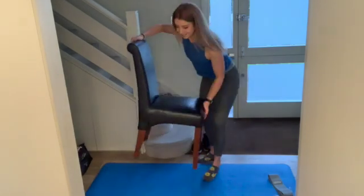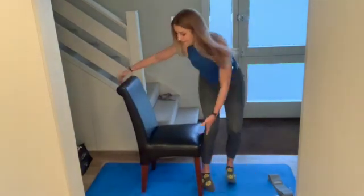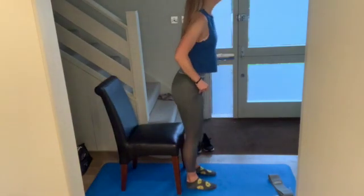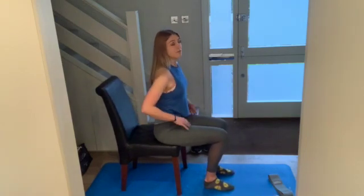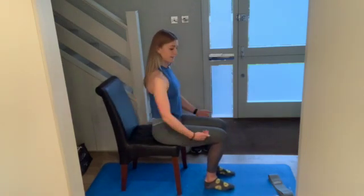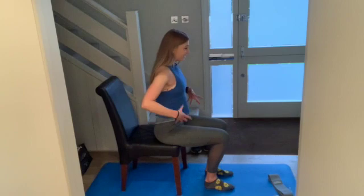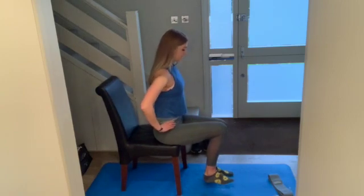Oh my goodness, a chair. For this one, you're going to need a chair. So from here, let's see if I can put the chair here. Again, it looks super simple, but it is just going to wake up our hip flexors, especially if we've been sitting down all day. So you're just going to be sitting at a right angle, and then again, you are lifting up your foot, but the entire movement is coming from your hips. So we're just going to go 6.